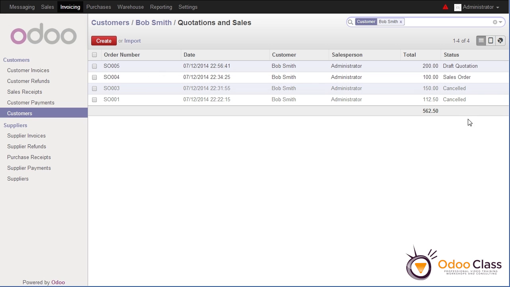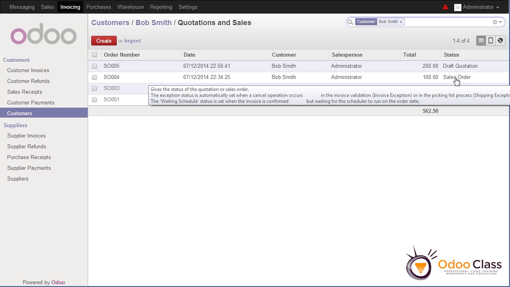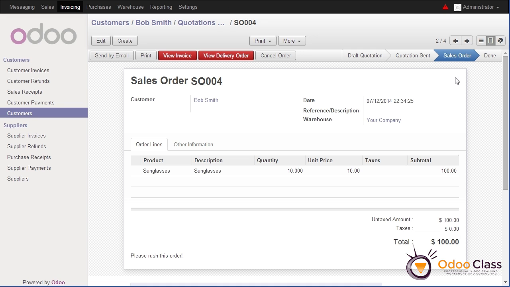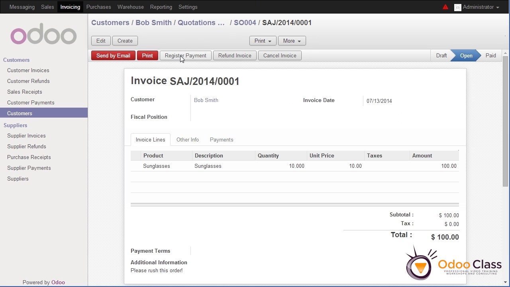Now I think this somewhat gives us a good example of why it was important to have the canceled orders versus just changing sales orders. As you can see here, we can see the history of how we got to this final sales order that was, in fact, if we clicked on it, turned into an invoice, where we can see the view invoice. And I'm going to go ahead and click that view invoice.